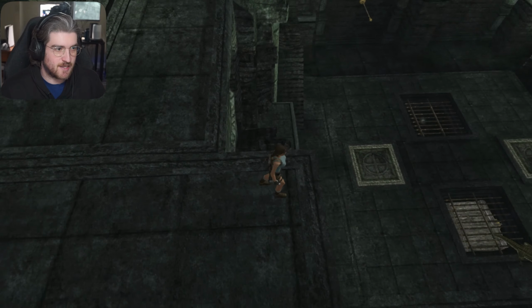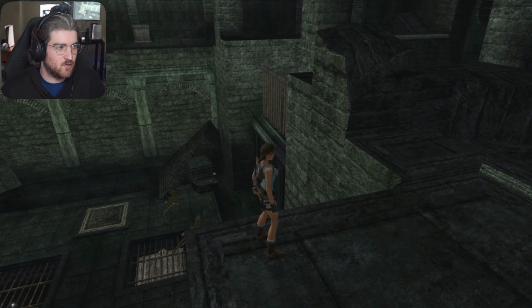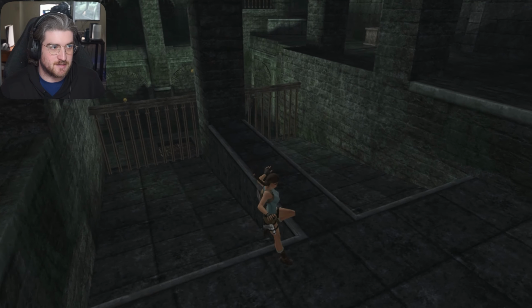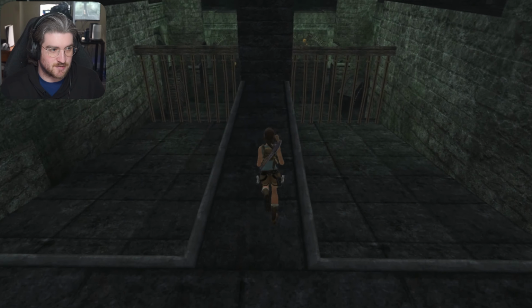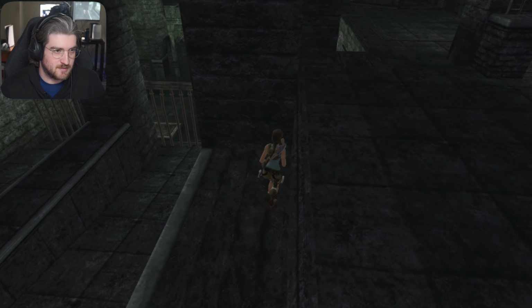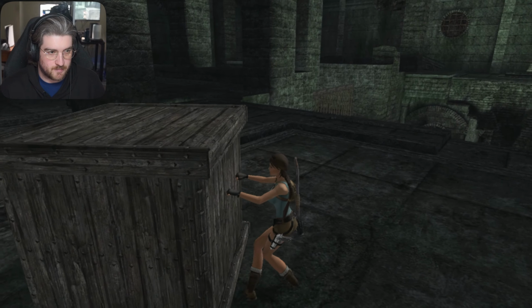Although I still do think I need to bring that water up to the top again. Which is going to be annoying. But I do think I need to do that. Because I can't get the switch up there otherwise. Where is it? There it is. Like that switch right there. I need that. I'm guessing that actually opens the gate for us to get down here, is it? Oh yes, we need the box down there. Okay.